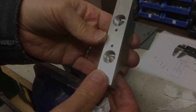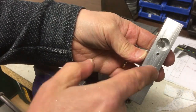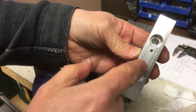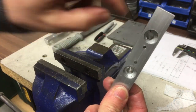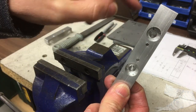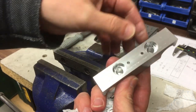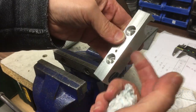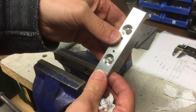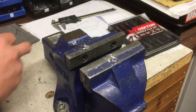Okay, that's the basic machining done. So we've got our counterbores and our holes. These are the pilot holes for the M5 tapped holes, and you'll see those 8mm holes don't go all the way through. That's because I had my parallels behind here and I didn't want to drill into those. I was going to do it on the pillar drill, but I think I'll just take the last millimetre or so out with the cordless. Shouldn't take long. Now I'll just tidy that up.